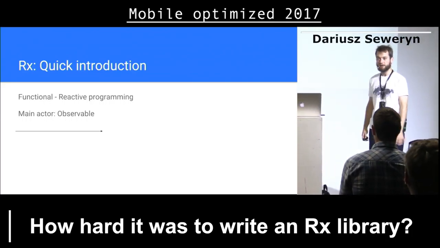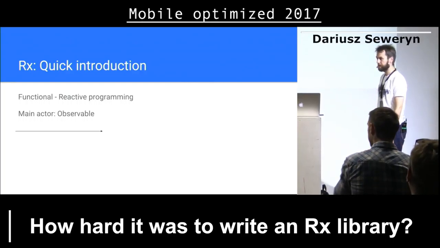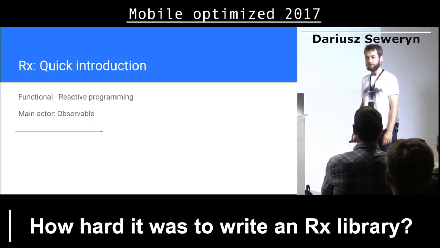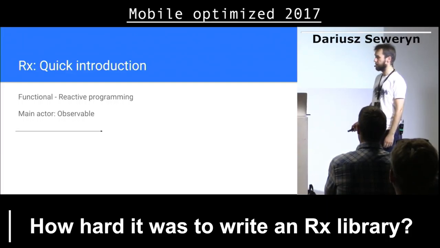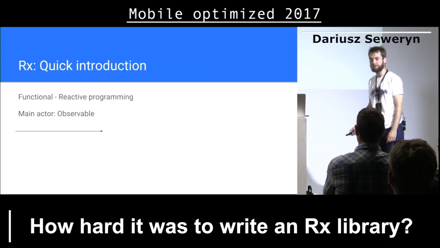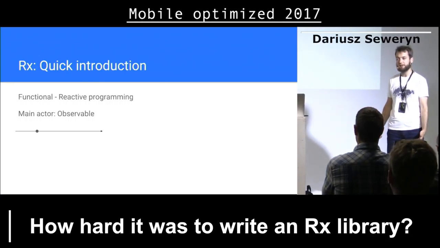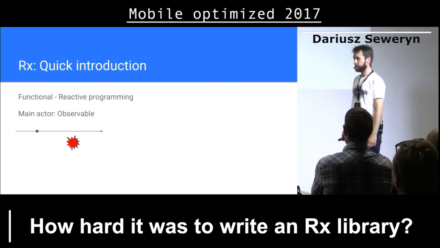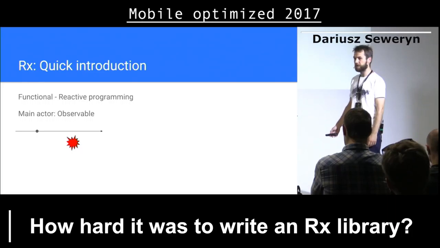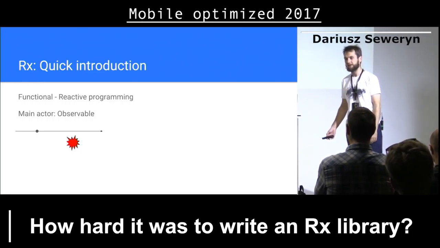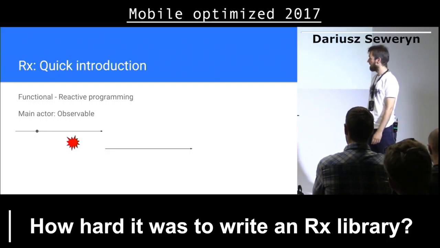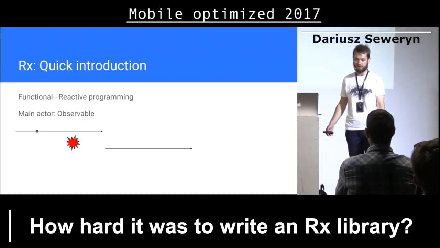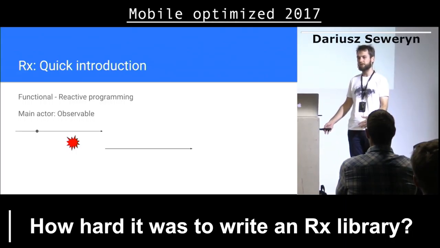I will just emphasize one thing that I think is the most important part of reactive programming. When we have an observable that is emitting an item — for instance, if we have a production line of bottles and a single bottle is being produced — then we can apply a function on it, for instance, make it red. From that point of view, the user is not interested in the original observable but only in the observable already transformed with that function, so he skips the production line and just wants to have a red bottle.